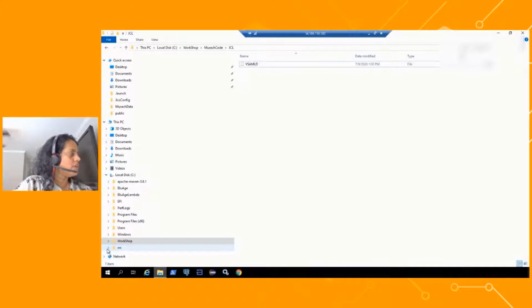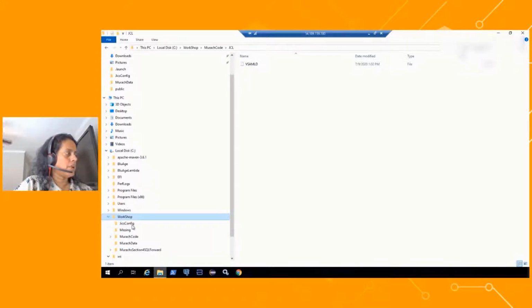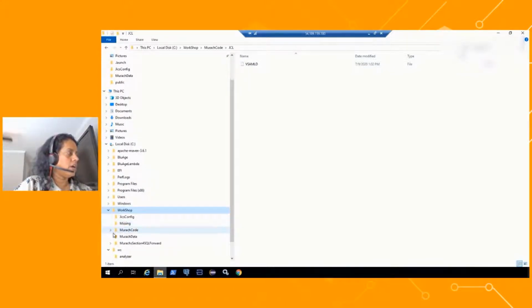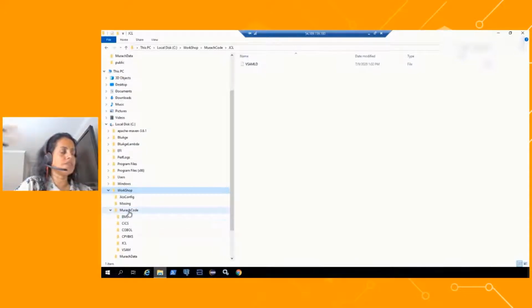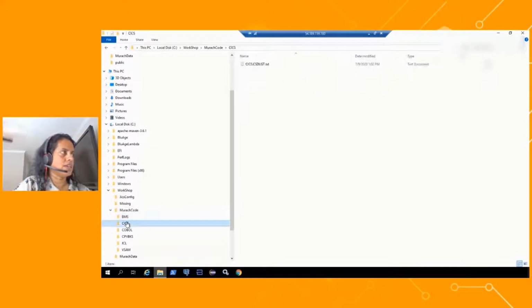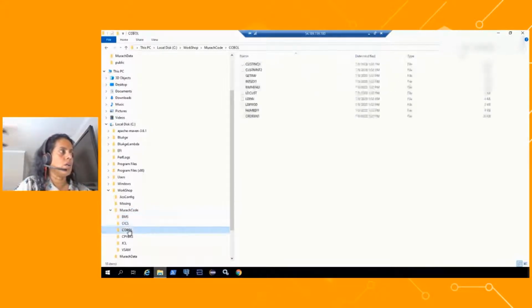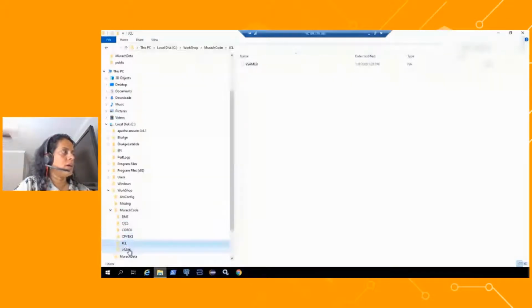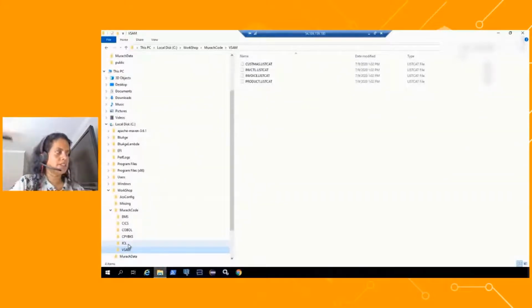So the first thing I would like to show you here is that, as a preparation, I also went ahead and downloaded the modules from the application that I just shared with you. So you can see here that I have my maps, my CICS definitions, COBOL programs, copybooks, JCLs, as well as the VSAM definitions for the files that are required.